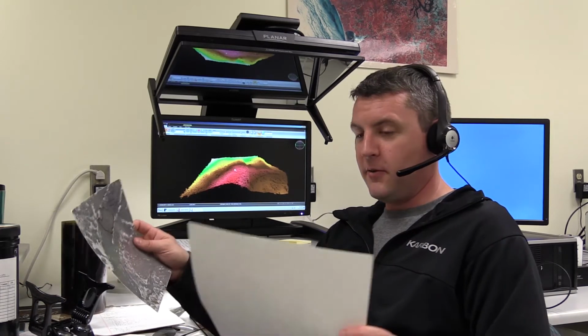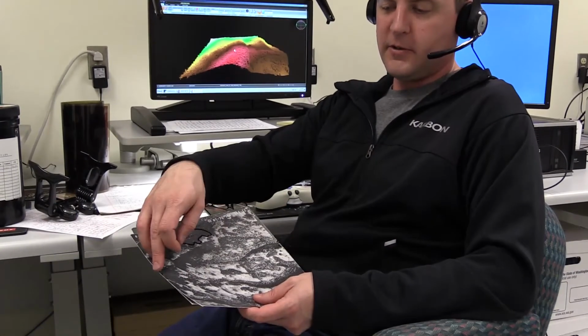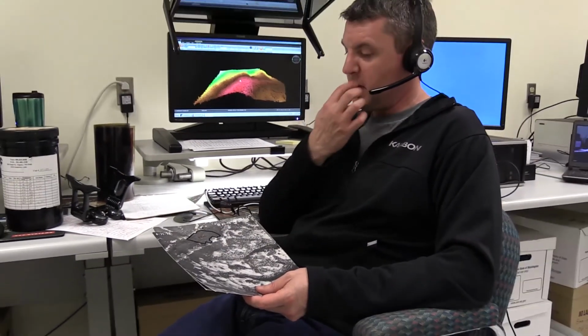The XYZ, that's pretty self-explanatory, and the omega phi kappa, which is basically how the plane was tilted when it took the exposure. Now, with our older projects, we don't know any of that at the beginning. So by tying them together, introducing control, and referencing back to those photo coordinates, remember I told you about measuring the fiducials, that's how it calculates the XYZ omega phi kappa.